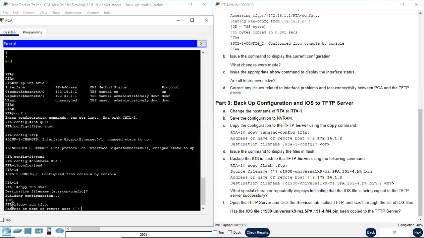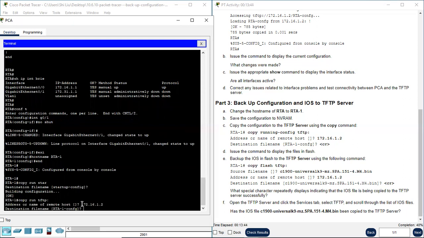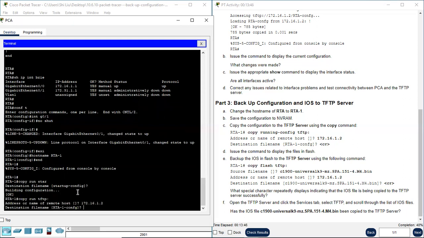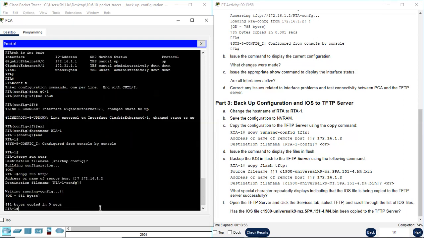Well, currently on the router RTA, the remote host is the server. So we put the server's IP address here, 172.16.1.2. All right, so destination file is RTA-1-config, the no I here. Yes, enter. All right.